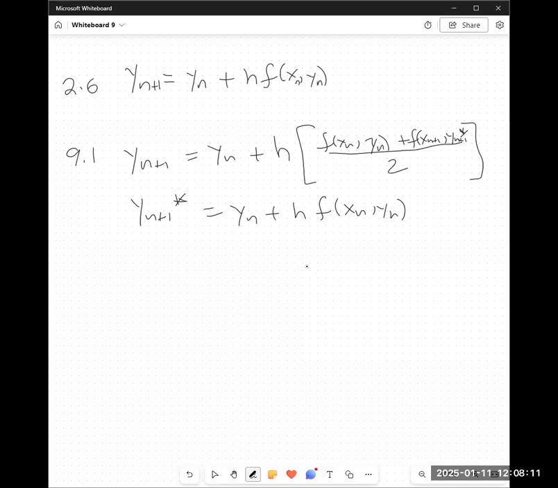You're using what your projected value would be here and averaging it with your old value to get a better approximate value. So you know your projection is off, you have your old value, and you say the better estimate is somewhere halfway in between that projection and that old value. You do that, then multiply it times your delta x and add it to your old y value to get a better estimate.